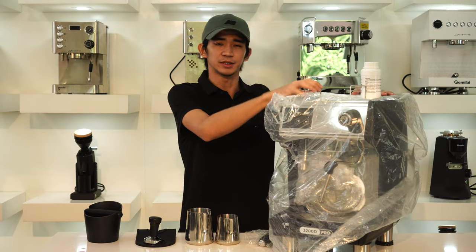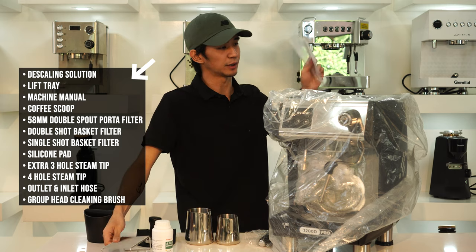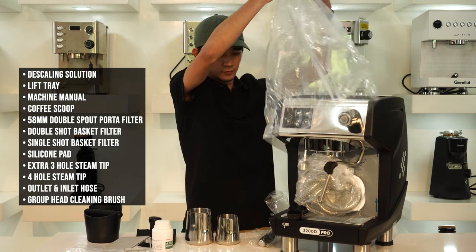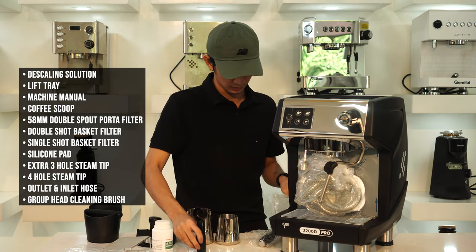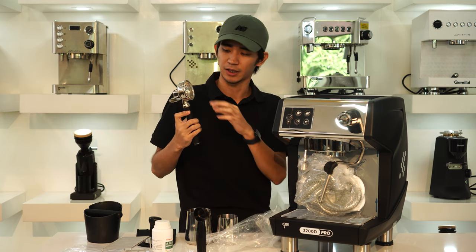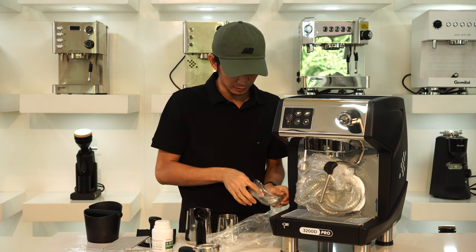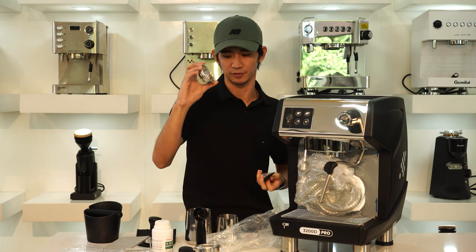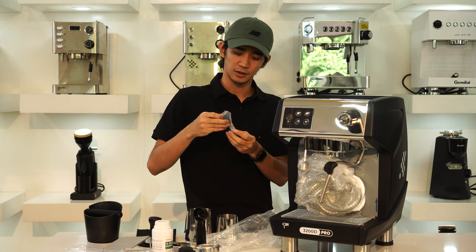So what we have with the machine is a descaling solution. We have a lift tray and makita niyo rin dito yung ating manual. We also have a coffee scoop, a 58mm double spout porta filter, tapos nakakabit na yung double spout basket filter. Aside from that, there's tayong extra single shot basket filter, there is a silicone pad, and the extra 3-hole steam dip.